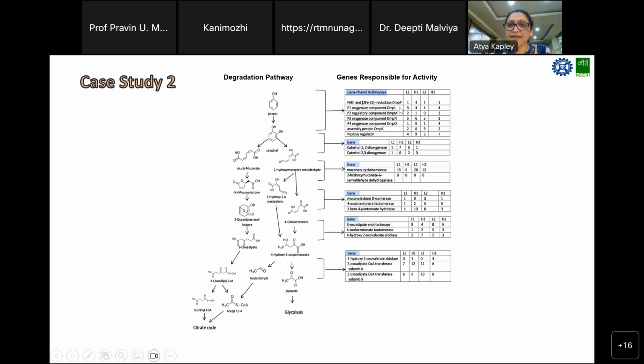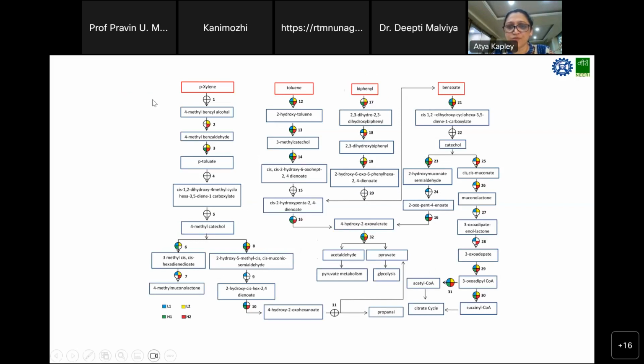So through the metagenome, I can say if all these genes are present or absent and in how many numbers, their abundance. When you have more numbers, you know that these pathways are more operative. This is something that only metagenomics can do. So that was only phenol. You can extend the same into all of it.